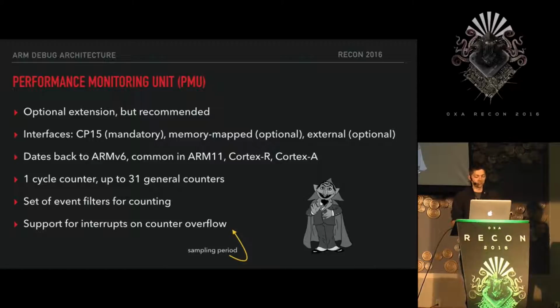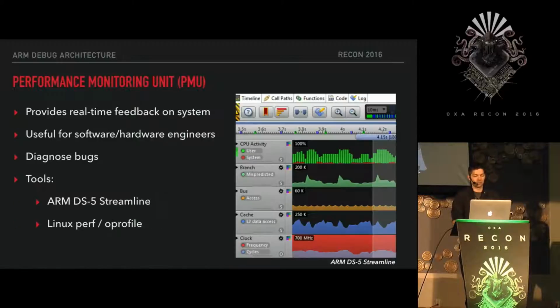cores as well. And the premise behind the PMU is that you've got one or more counters, a set of events that can be counted, and then the PMU can fire an interrupt when a counter overflows. And so that kind of gives you the ability to do kind of sampling. So if I wanted to instrument every time an event occurred 10 times, I could initialize a counter to -10. And it provides feedback.